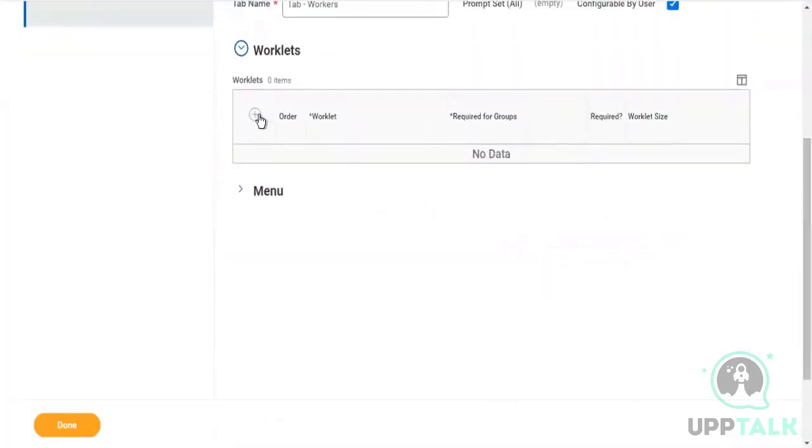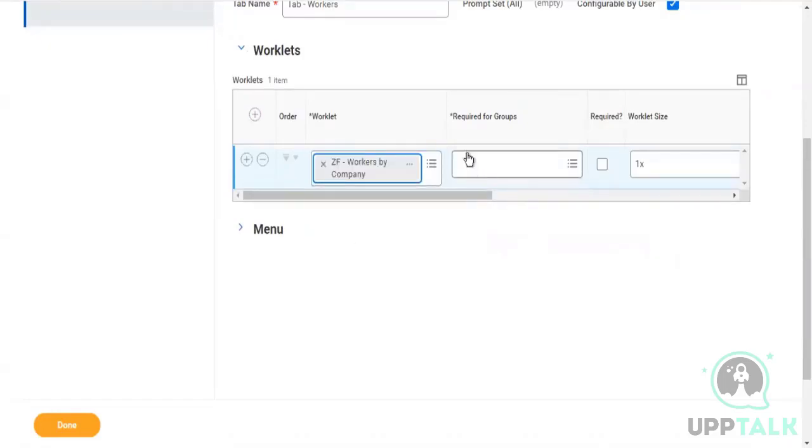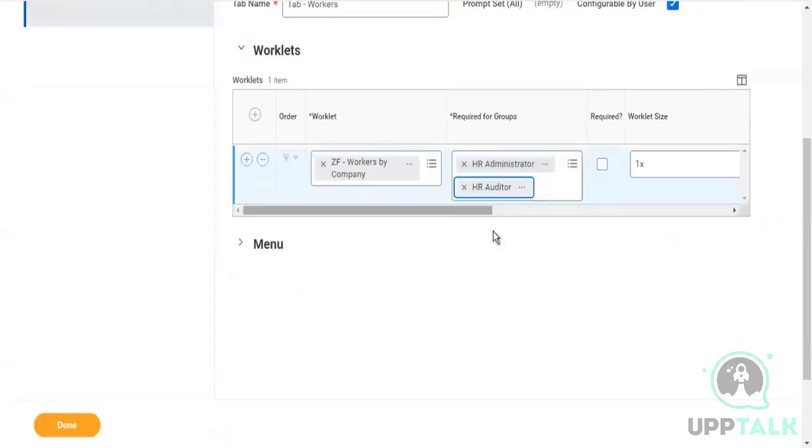I want to add a worklet. All the security groups are displayed.